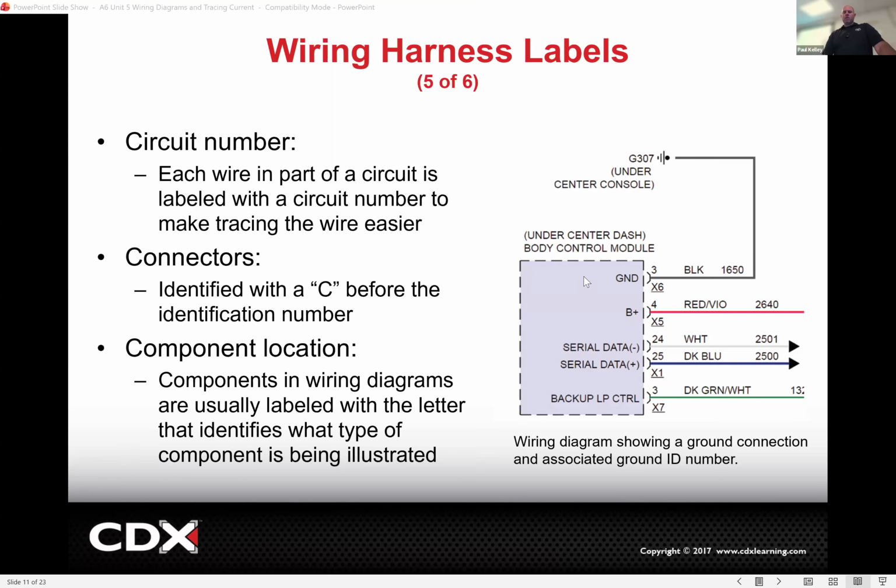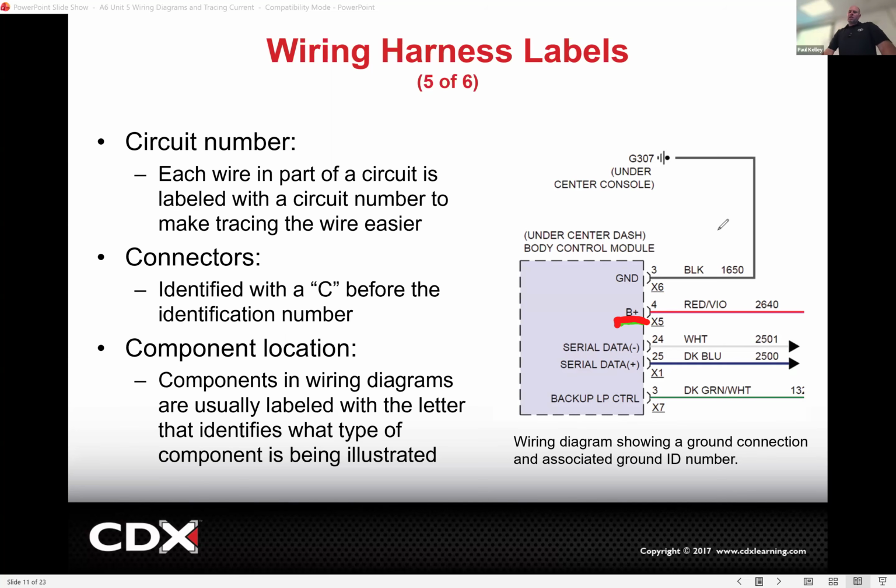All right. And then if you look even lower, like for example, do you see the B plus right here? What do you think you'd expect on B plus? Yeah, like that would be a positive, right? That'd be 12 volts or so, right? So what's kind of cool is if you look, sometimes it's labeled. You could see B plus, oh, that means I should get 12 volts or so on terminal 4 of X5. And then ground, I should get 0 volts on terminal 3.